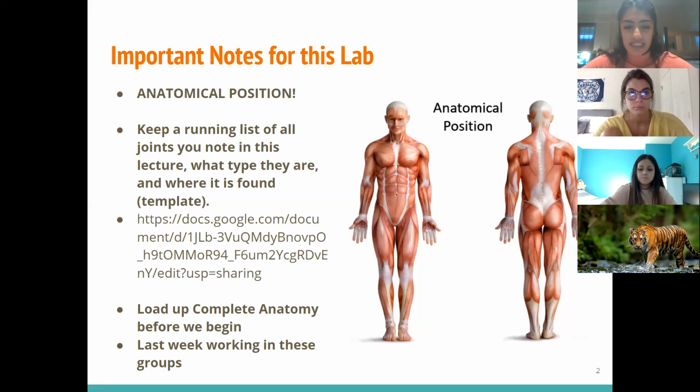So some important notes for this lab. It's going to be a little bit different from the other labs that we're used to doing. I'm hoping for this one to be really, really interactive. I have lots of questions built into my outline, and I'm hoping that you all can interact with me and answer questions. None of these questions are graded, and I'm not expecting you to know them 100% off of one glance of the lab text. So if you can, please do participate while I ask questions. That's going to be really important for today's lab.